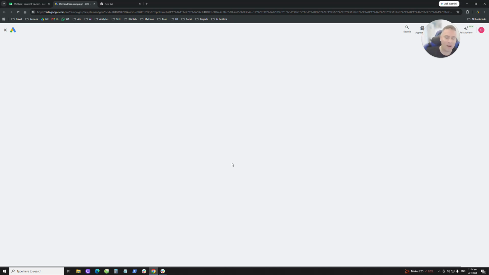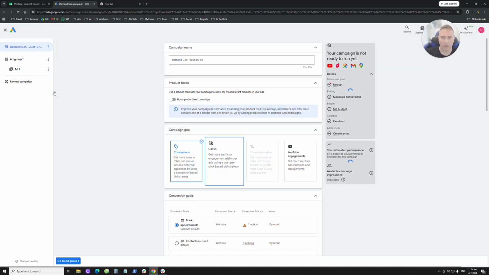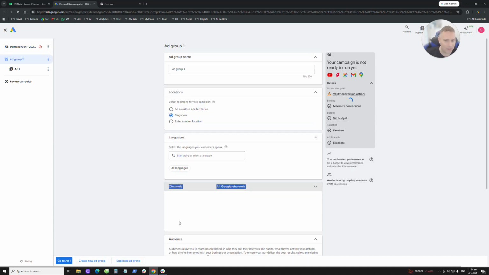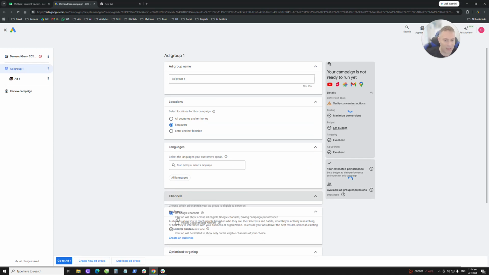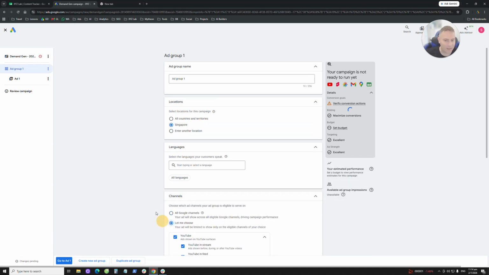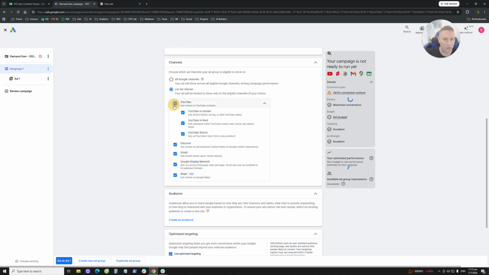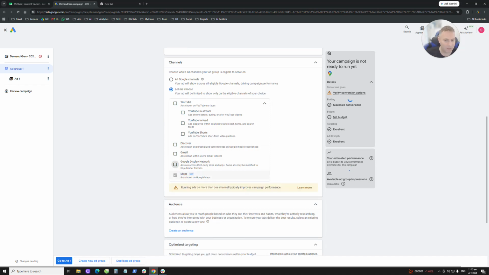And there is only one more thing you should do before you are able to proceed with running a campaign in Google Maps. What you should do is under Ad Group on the left-hand side, you need to go under Channels. You need to select under Channels, let me choose, and then here under Channels, you can remove everything and you can only keep Maps, ads shown on Google Maps.